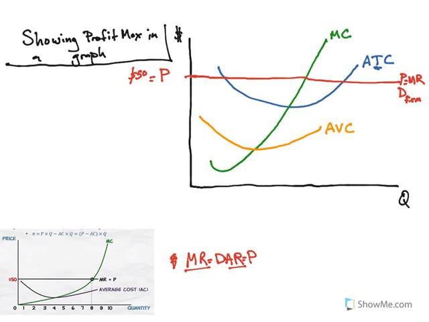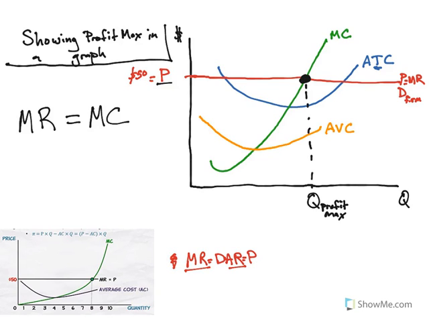And remember that the profit maximization rule is to choose the quantity where the marginal revenue of that quantity is equal to the marginal cost of that quantity. Visually, that is where those two curves intersect. So let's keep track of that. That is our profit maximizing quantity. And the price is just the market price. We can't control it at all.